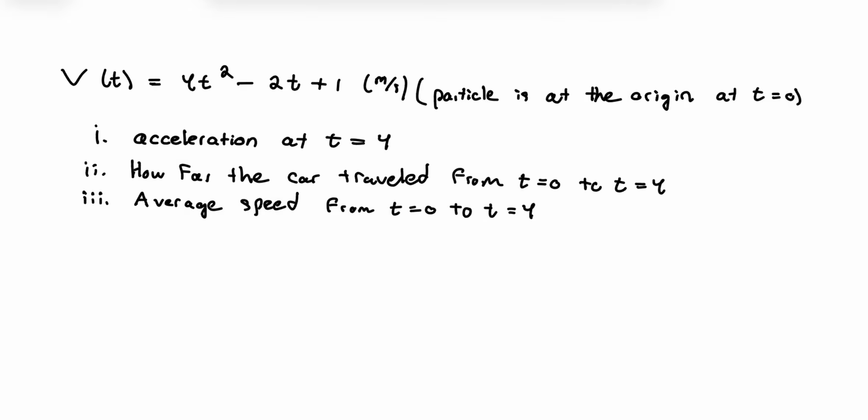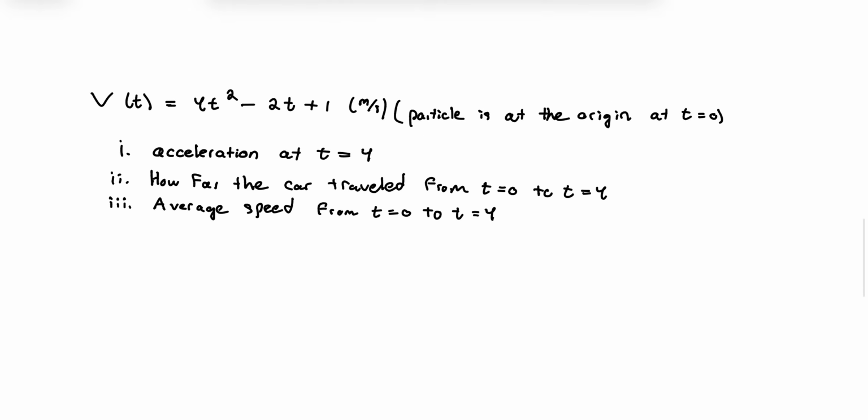Hello. In today's video, we'll be taking a look at this dynamics problem involving rectilinear motion. In this example, we are given the velocity as a function of time for this particle that starts at the origin at t equals 0. For this problem, we're going to assume that the particle can only move along the x-axis. So this simplifies our analysis significantly.